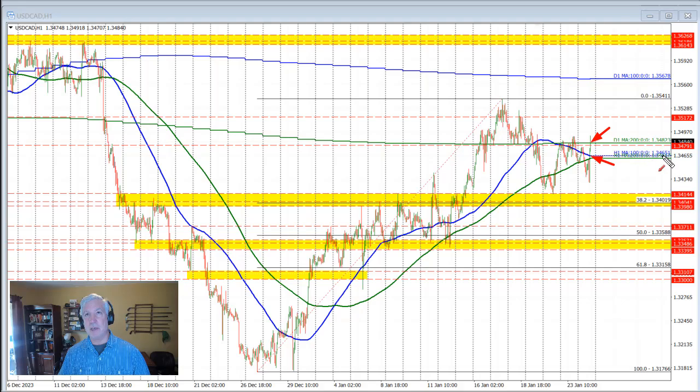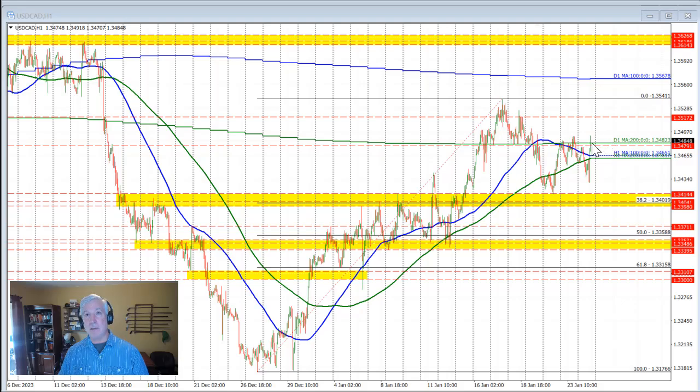The hourly moving averages come in around the 134.64 level. The 200-day moving average comes in at 134.82. And as you can see, the price moved above the 200-day moving average. It has moved back below that level, but we did not get to the 100 and 200 hour moving averages, and we are seeing a rotation back to the upside, currently trading just above the 200-day moving average. So did we see the break, retrace, move back higher? That is what buyers will be looking for now going forward.